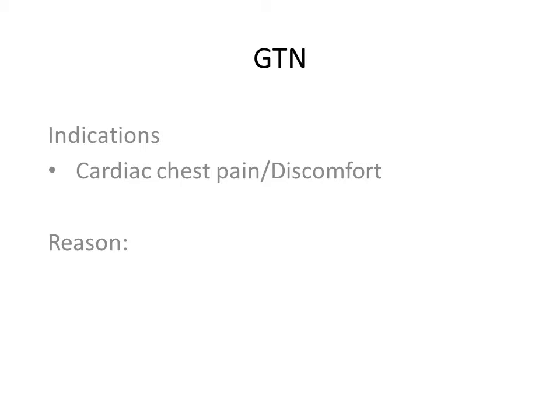So how GTN works and what it does. So GTN, when we use it in cardiac chest pain, it dilates all your blood vessels. So all the pipes that were really small in your body have now opened up. Now this happens and it helps in a couple of ways. So firstly, it improves the blood supply to your muscles and it decreases the workload of the heart. Through doing this, you're decreasing the amount of work the heart has to put in to pump the blood because you're making less of it come back.